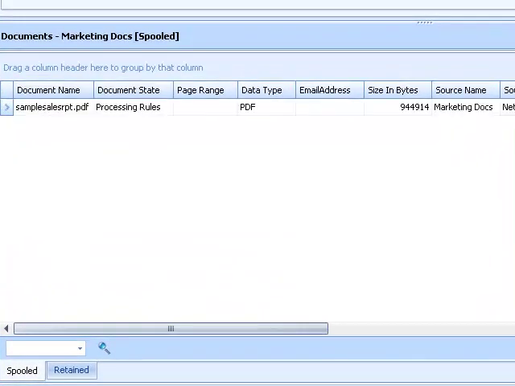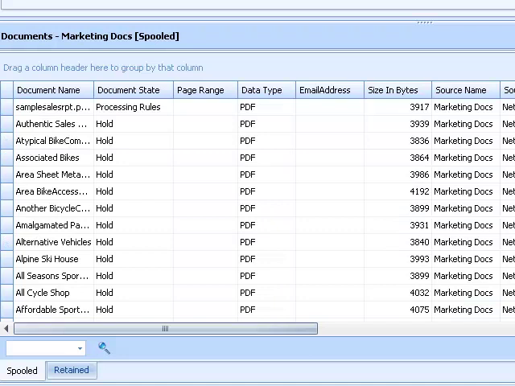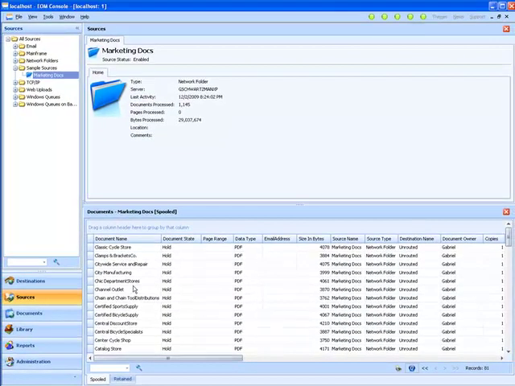The document is now coming into EOM. It goes into the processing rule state, and now you'll start seeing all of the little documents get created. One by one they appear in here, and notice that you see the name of the document reflecting exactly the area containing the account name. This will keep going until the document is burst into all of the little pieces that are available inside.